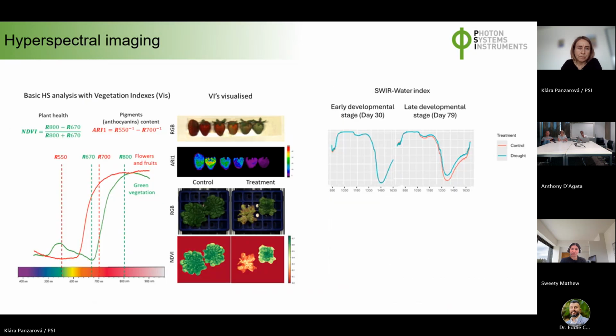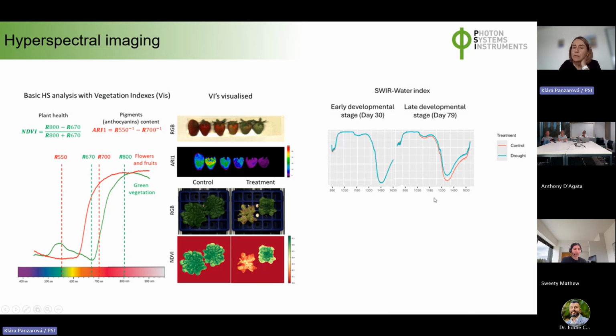So to move further, I mentioned the potential in near imaging and with the short wavelength infrared. I have here one example from our own data, and I will show some more data later on.